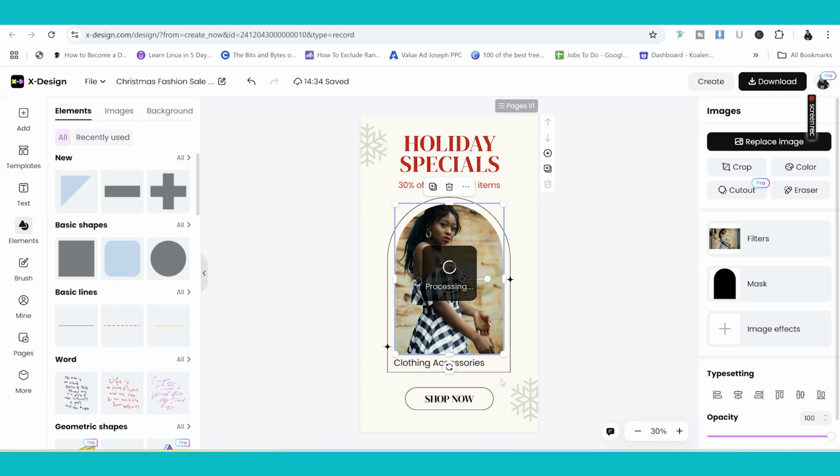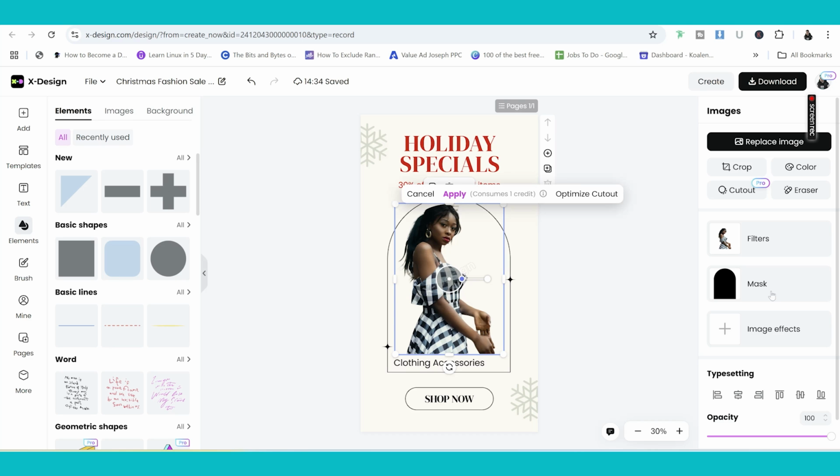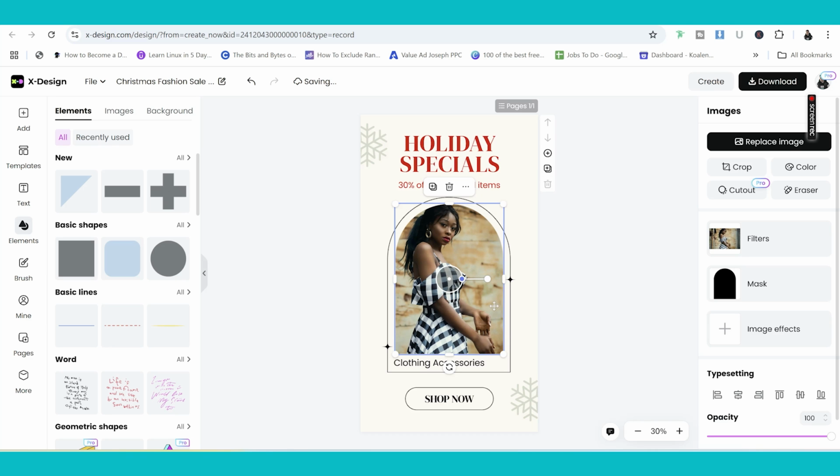Now, you might be wondering, how does it know to go into the window shape? That's because there's a mask here. You can choose different masks to drop images in if you want to create different shapes, which is really cool and neat. And this is something which is very beneficial when you're creating different designs. So you can see that this has dropped the image in, but it's already optimized the image by using it as a cutout. So for instance, the background has gone. Now in this case, I want the background. So I'm just going to click cancel, and then it's going to pop the background back in.